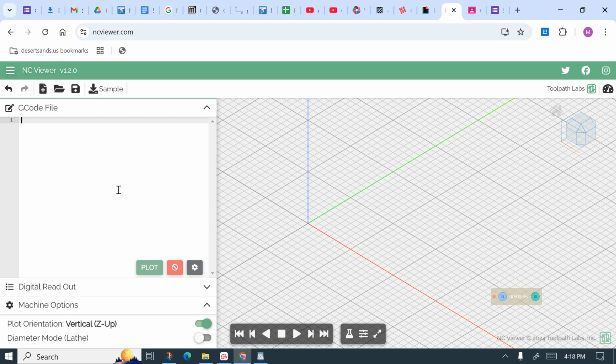Okay, so this environment that we're looking at is a simulator for what's called G-code. We're going to type in our G-code over here, and it will give us a path that's called the tool path, and it will be the path that our tool would make to make some geometry happen in whatever it is that we're cutting out. Maybe it would be metal or wood or some other kind of material.